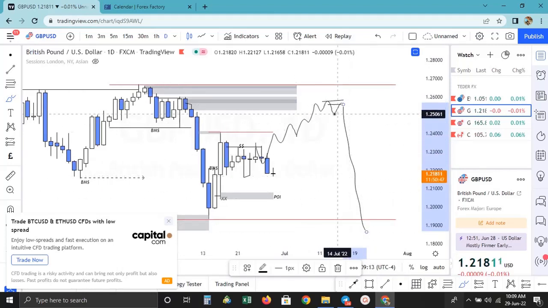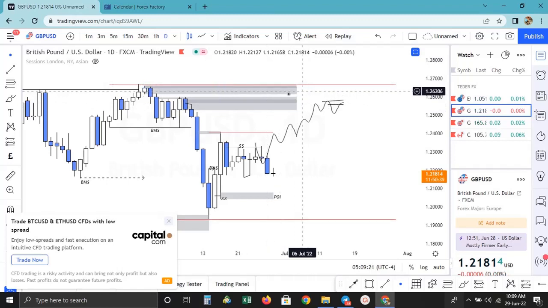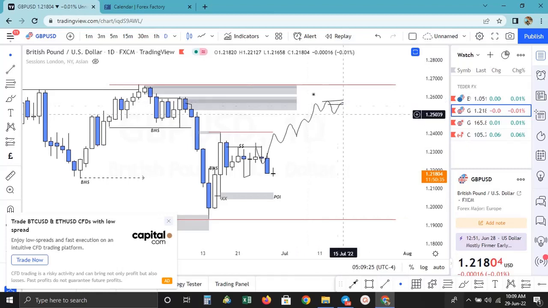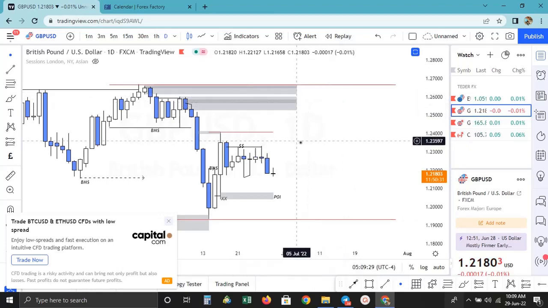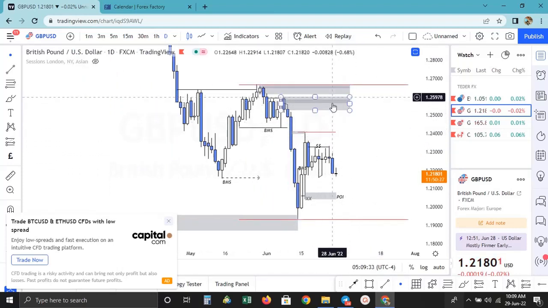So that is what we are really anticipating right from the daily time frame, family. Either they respect this deepest order block or this one at the top. So this is my own trading idea, my own opinion on GBPUSD right from the daily time frame. But are we going to wait for price to get here before we plan our trade?